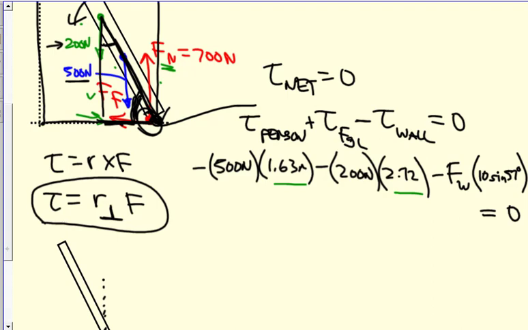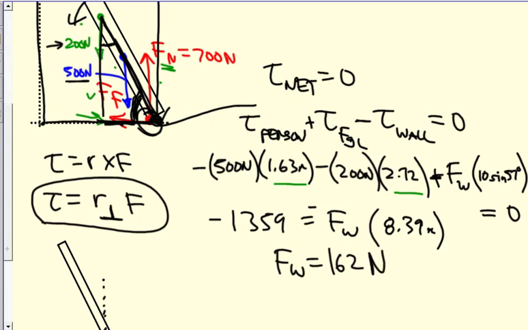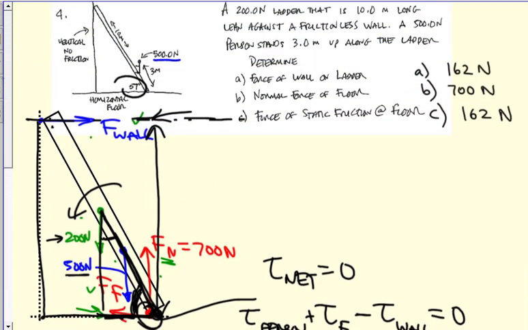All right. So let's figure it out. Let's see how it comes out here. One, six, three. And I'm going to, the negative one is the 200 times 2.72. And so I get negative 1359 is equal to fw. This shouldn't be, I made a mistake. That should be positive. Forgive me. And that's going to come over here as a minus. And the minuses will cancel out. So let's see what 10 sine 57 is. And that's about 8.39. Okay. So I need to take that 1359 and divide by 8.39. Takes me forever. Okay. And I get about 162. Okay. So that's the force of the wall, which is the same as the force of friction. And we figured out the normal force already. And let's just make sure, yeah, I didn't make any mistakes. So you can see that matches my answer key answers.